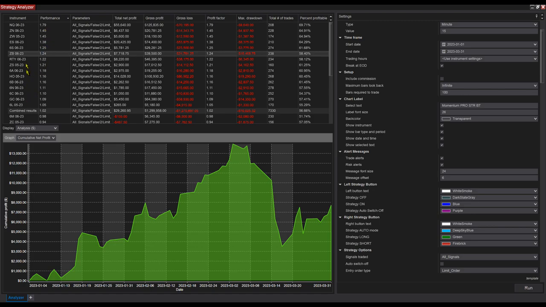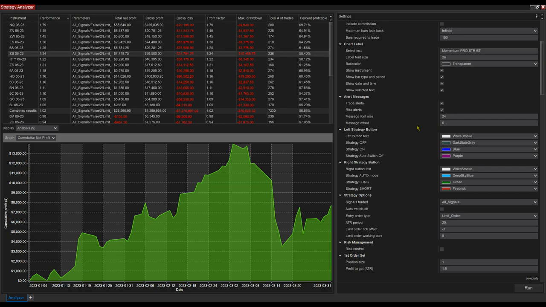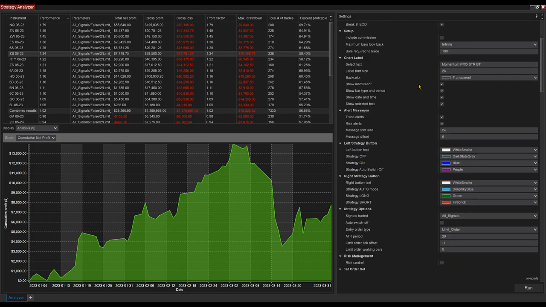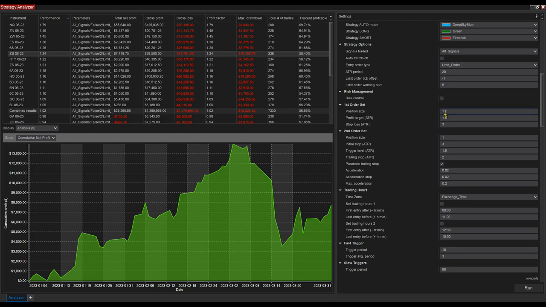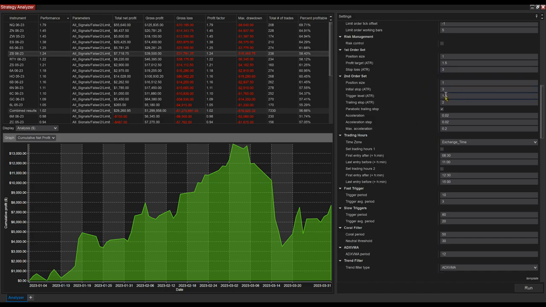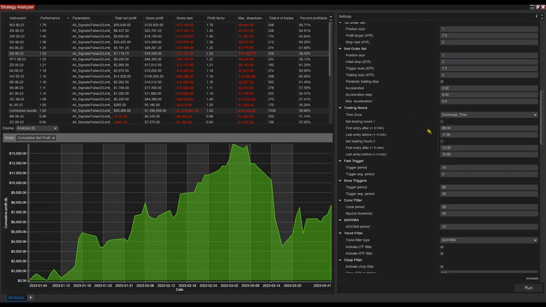which instruments fall inside your risk profile at all. So for example, SI, ZB, pretty large contracts, not for everybody. Coffee is pretty big. Perhaps you want to analyze the main contract, but trade the micro if it's liquid enough. So there are various considerations here that you can think over. And also, in the settings, you can think over how many accounts, how many contracts you want to trade, whether you want to take profits, what these order set settings should be in your situation.